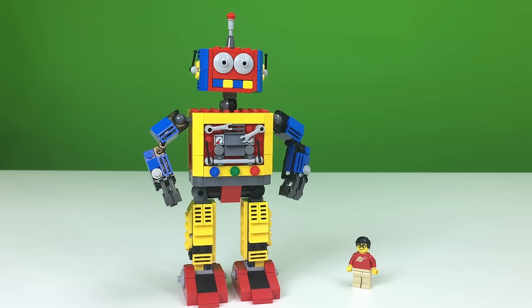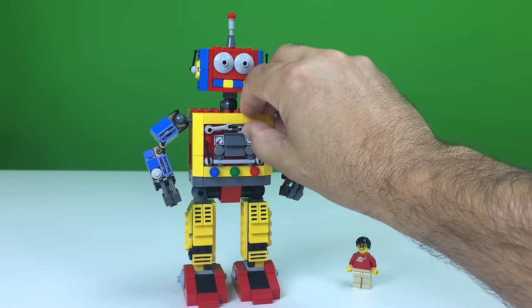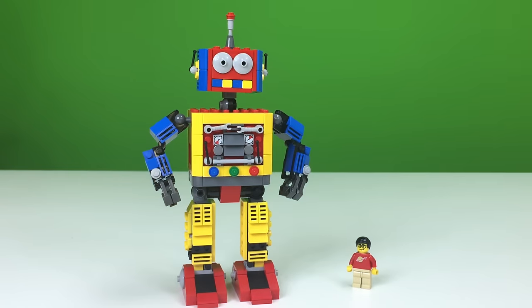I've been working a long time to get this thing finished — his little arm thing up here has fallen. He sent me the PDF of the robot, and it actually includes two other builds, which I haven't had the time to build yet, so check those out. They are on the LEGO Ideas page, and it's pretty neat that it is a three-in-one. I wish I could show you all three of them — maybe at a later time I will.